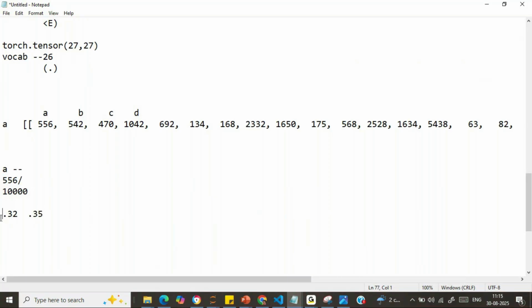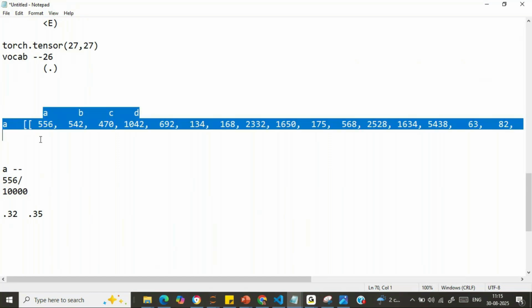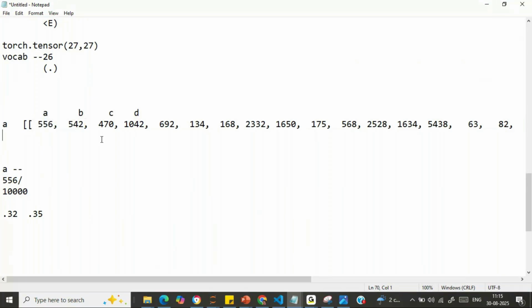I will be able to get the probability percentage or the value percentage from 1 to 100. I will get the percentage contribution for each and every number, and once I have the percentage of each number, I can say which is the most likely letter to come after A. Like A can come, B can come, C can come. This is the most likely letter.